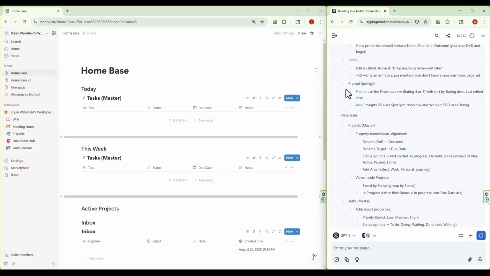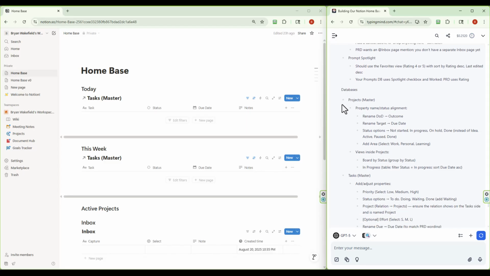That's an important one. Prompt spotlight. Prompt spotlight should use the favorites view, rating 4 or 5. That is also important. With sort, rating descending, last edited descending. Your prompts database uses a Spotlight checkbox and worked. PRD uses rating.